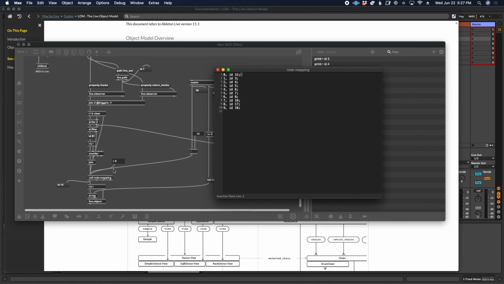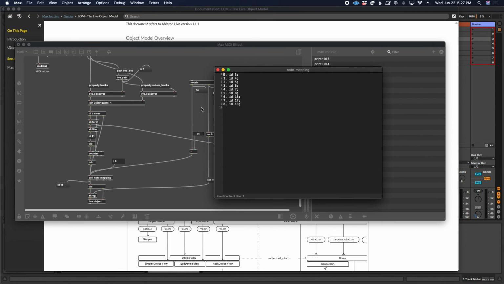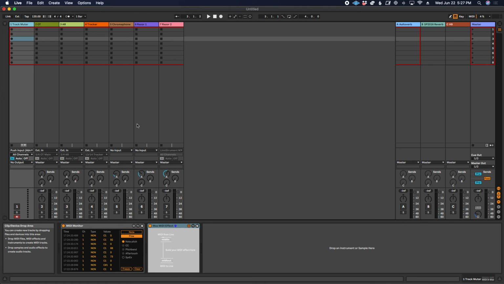And if we look at our call, one annoying thing about call is if you double click it, it'll open the window, but if the window's already open, it won't reopen the window, and so it will show you old data if the data has since changed. So I had to close the window and then open it. But now you can see ID 15 isn't in there. And if I go back over here and I hit my lower left-hand corner, which is MIDI note 36, now I'm just muting and unmuting that second track. So that's nice.